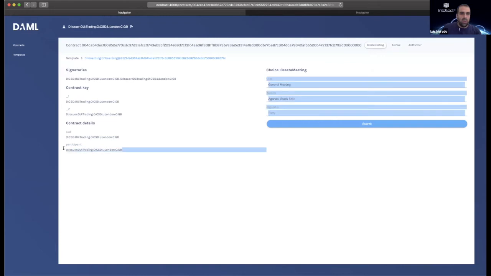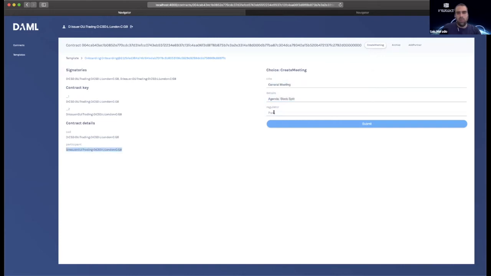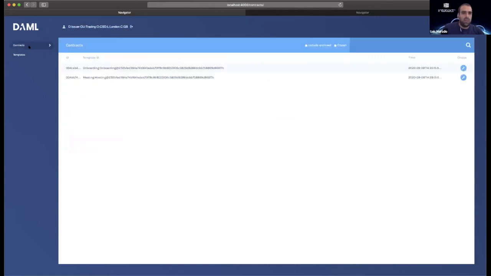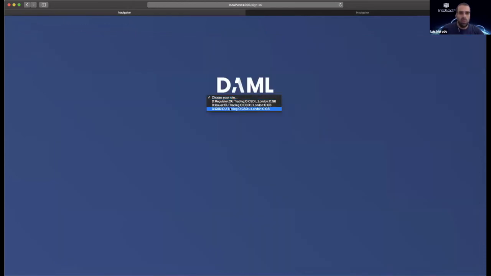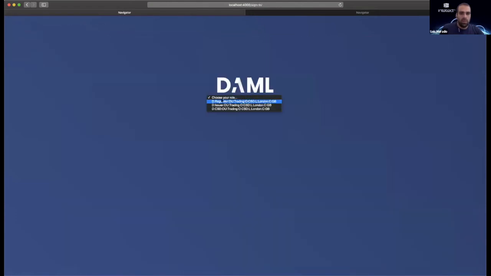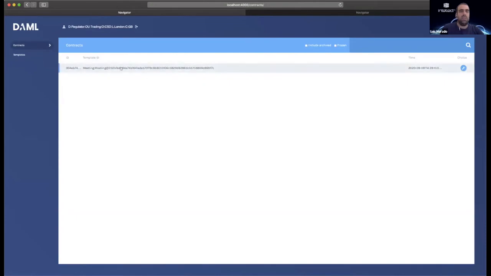I'm just here going to push who's the regulator. So who's the regulator with which I'm going to share this information? Just need to copy this here. And hopefully, yeah, you see there, this action has occurred successfully. So as we do this, this means that this contract for a meeting that was just created from this onboarding contract is available on the issuer, and will also be available in this case for the CSD and the regulator. Okay, so at this stage, this meeting has been shared just with these two entities.